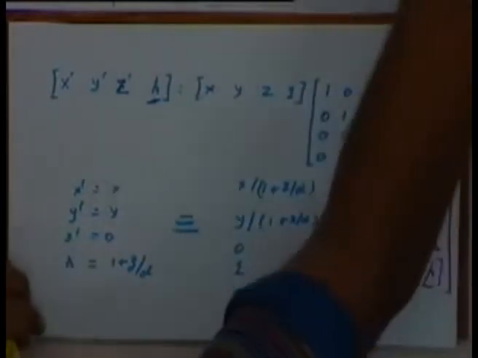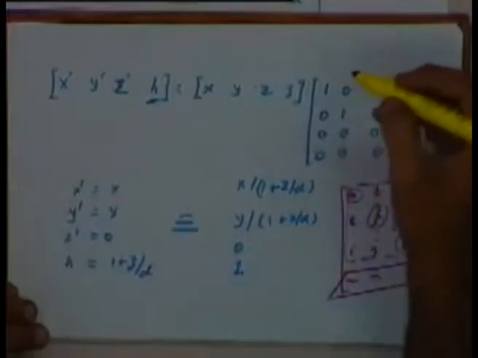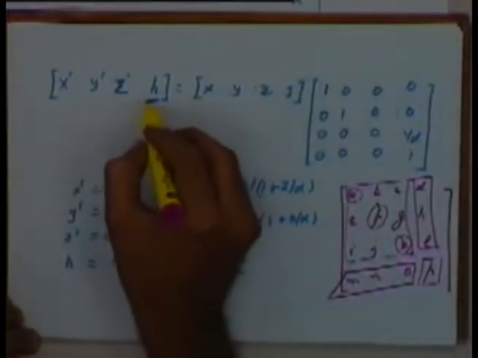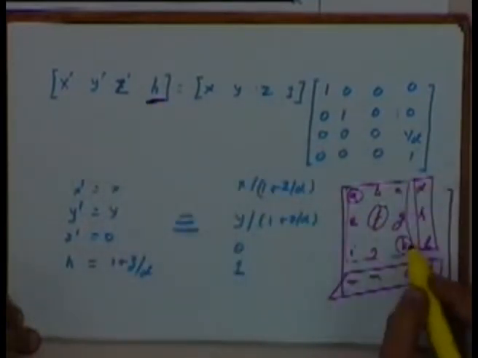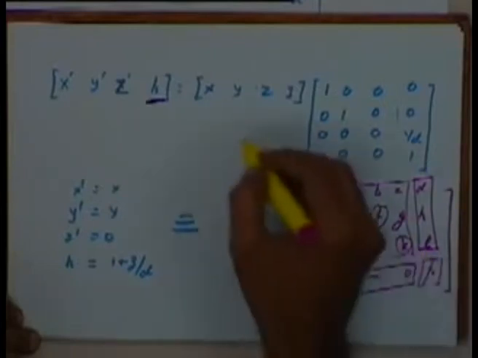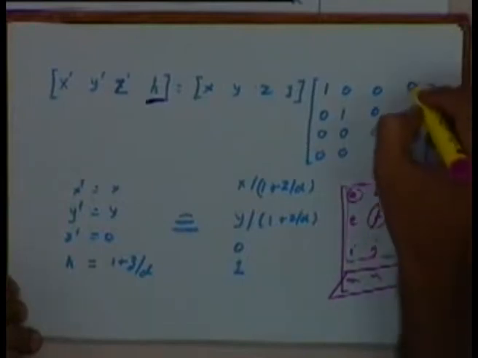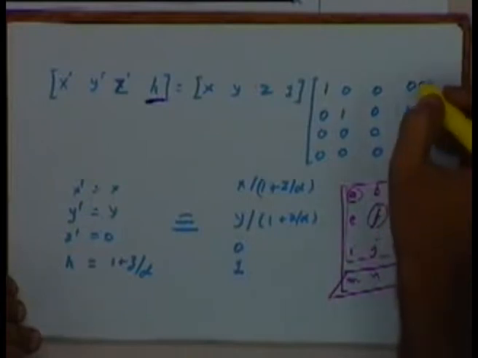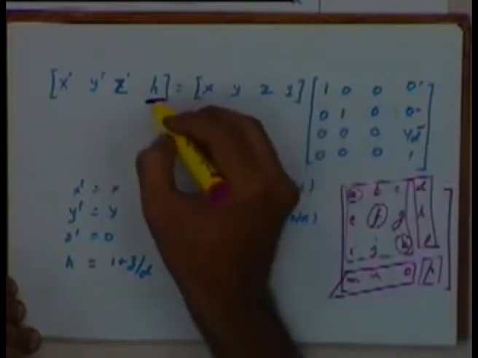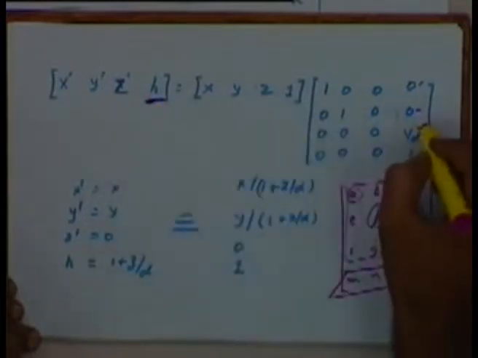Okay, if you remember when we were talking of homogeneous coordinates, we had said that the homogeneous coordinates will help us capture different types of transformations. By getting a different value of h, we managed to capture perspective transformation using an ordinary transformation matrix. By using these positions, we can capture nonlinear transformations which involve the terms of x, y and z in the homogeneous coordinate. Right now we are getting only one term over here.